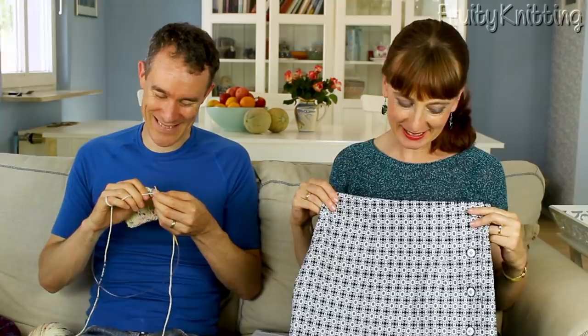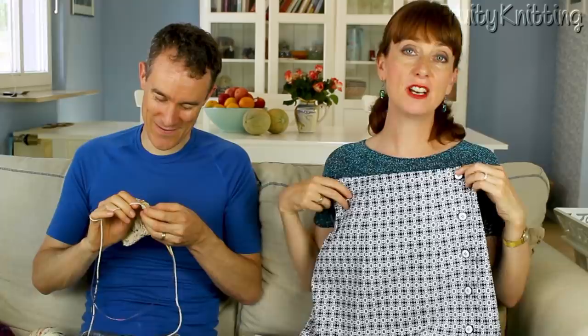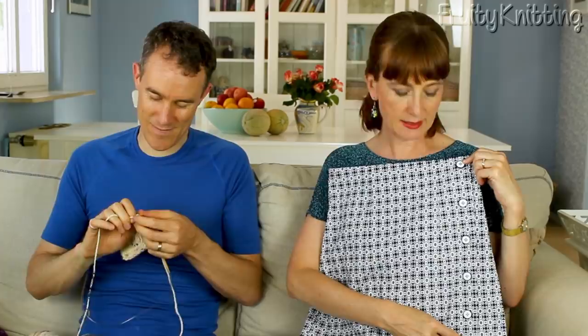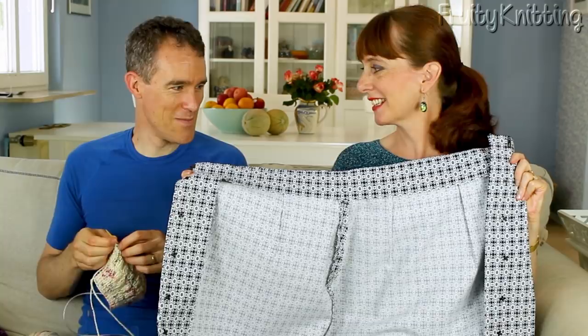So in the end, what I decided to do is sew these buttons on, and I'm very happy with the buttons I was able to buy. I think they match the skirt beautifully. So there's six lovely buttons along the side. I sewed them on the outside as decoration, and then I've used, it's a little bit like a strip skirt, isn't it?